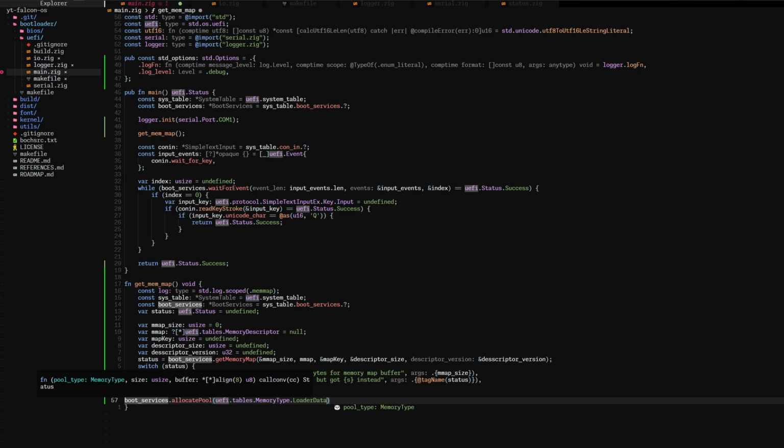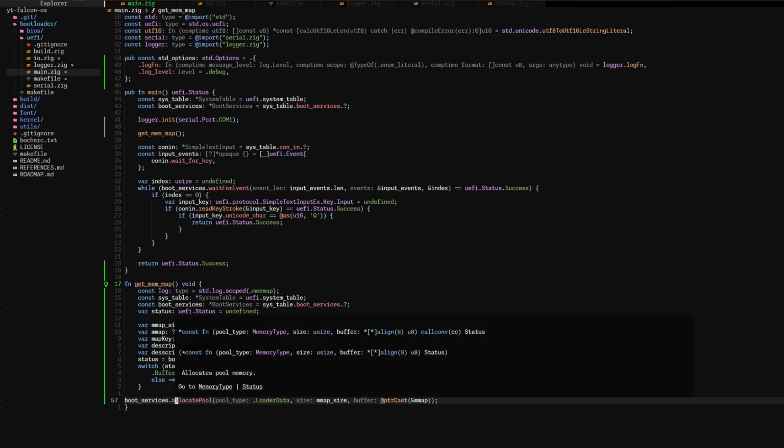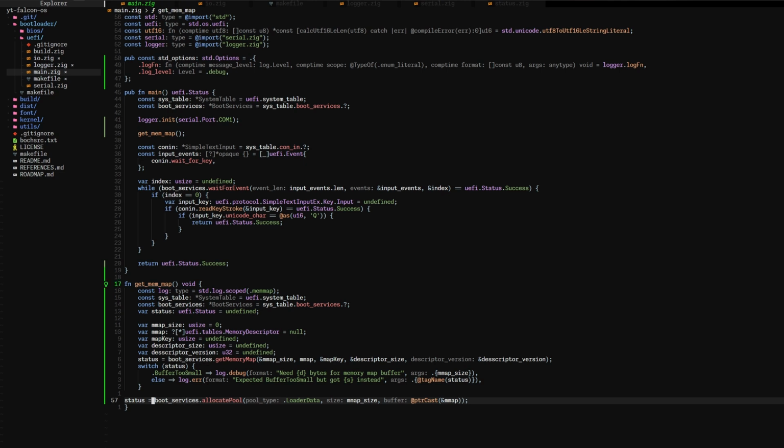All right, so let's just use that. Right, so it needs a size, and that would be our mmap size, and then basically it creates a buffer somewhere. So we'll just create the buffer where mmap is. So we will pointer cast a pointer to mmap there, and that should be okay. I guess this returns a status also, so status is that.